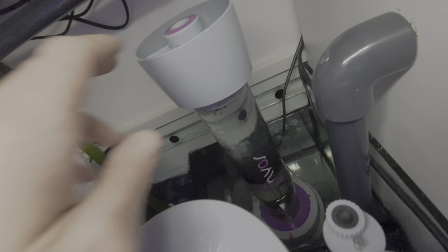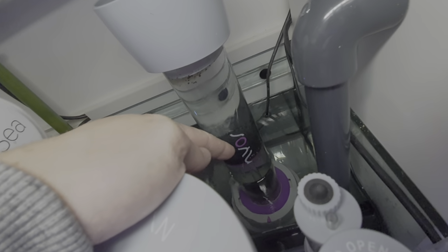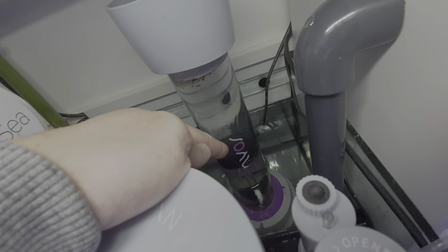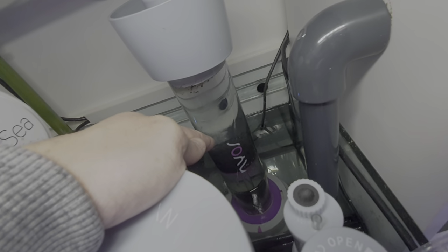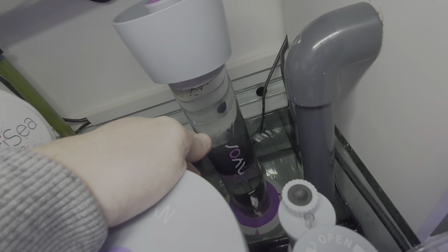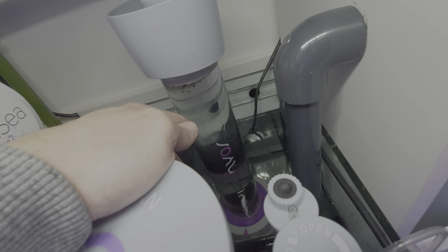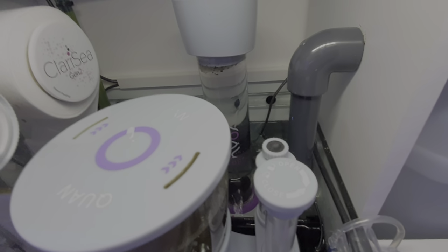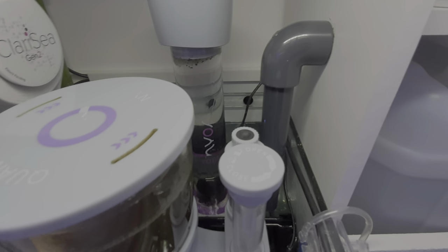Behind the skimmer, we've got the Nios Torque 1.0. It's the dual, where you can have dual media. On the bottom we've got Rowaphos to keep my phosphates down. Without that running, my phosphates are usually about 0.12 or 0.15. So I run it to keep them down. I only add a tablespoon of phosphate remover, Rowaphos, to it, and it brings it down to between 0.03 and 0.05, which is where I like to keep it.